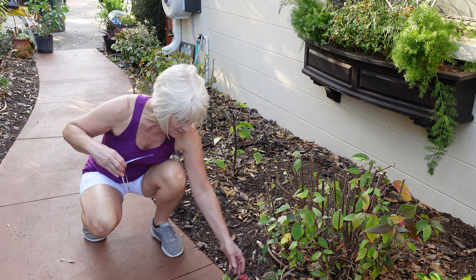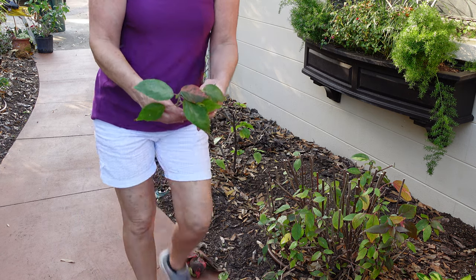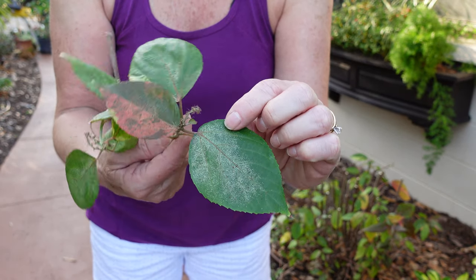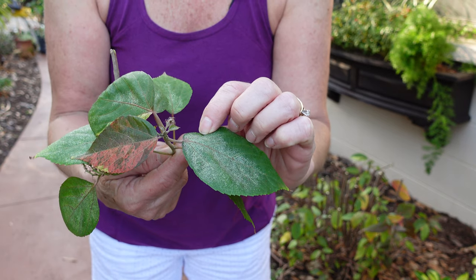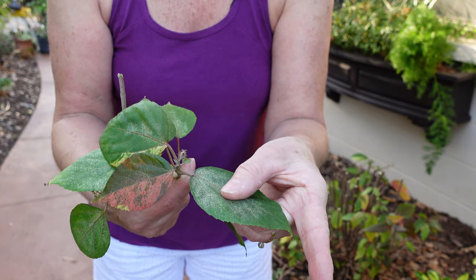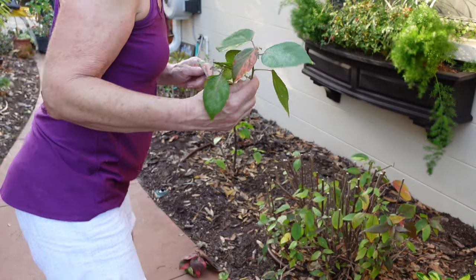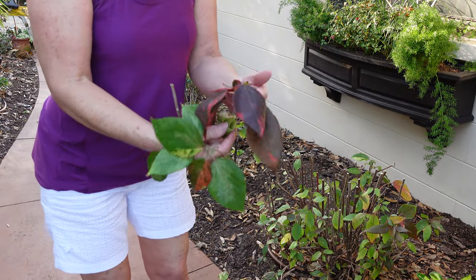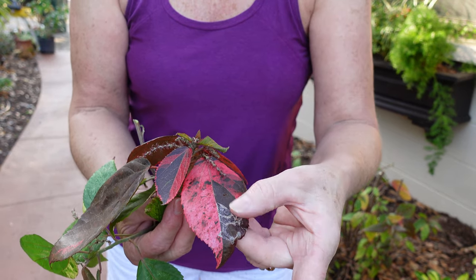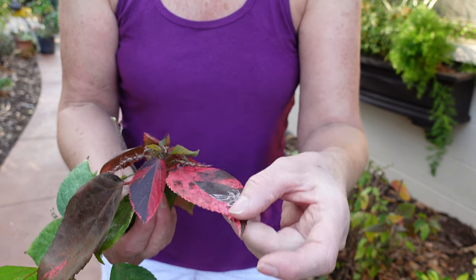I cut a couple of leaves off, and let me show you a little bit closer. If I can get in on a leaf here, let me put this in the camera. This is what thrip damage looks like. There's black dots, which is usually a sign of their excrement, and then that ugly white all over the leaf. And a lot of times they'll also do this. Here's the one where they look like they drive all over the leaf. It's like right here. You don't see it on the back side, you just see it on the front side.